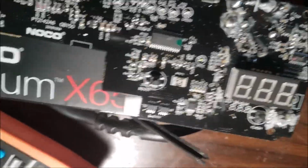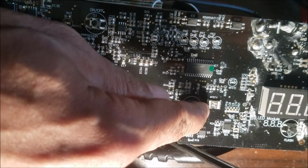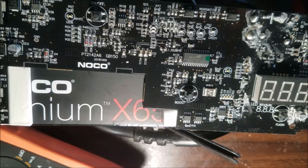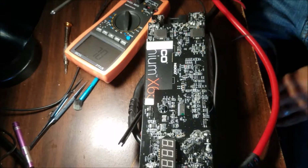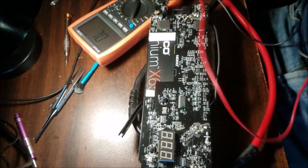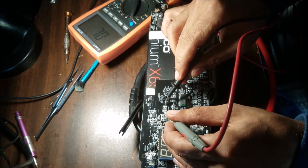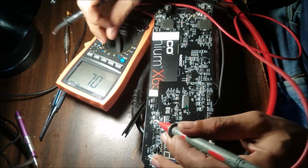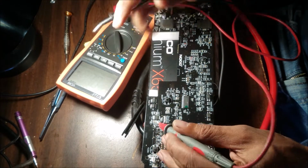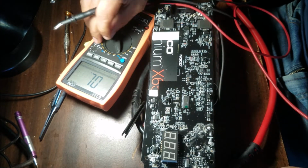And the first thing that we see, you can see the Noco changed the low ohm resistors that usually go bad quick. So they put this fuse. So let's test this fuse. This is a good upgrade. They don't put that low ohm resistor, they put this big fuse here. And so the fuse is good.